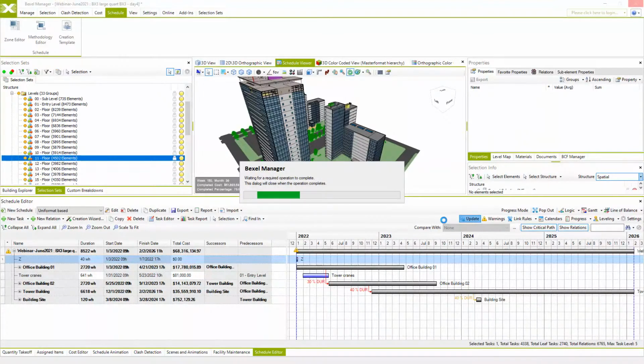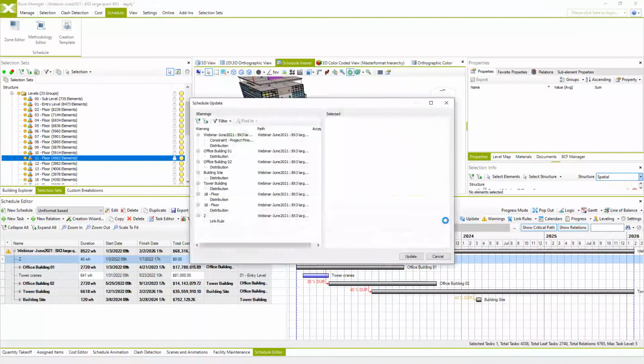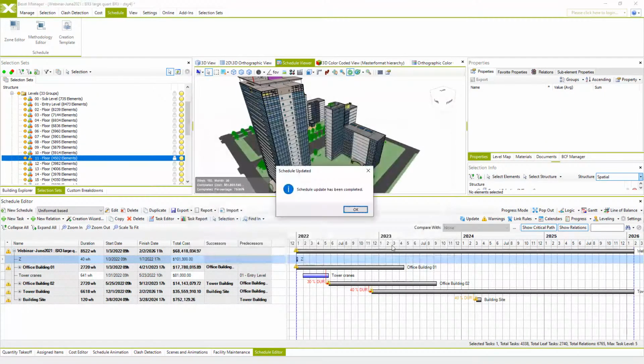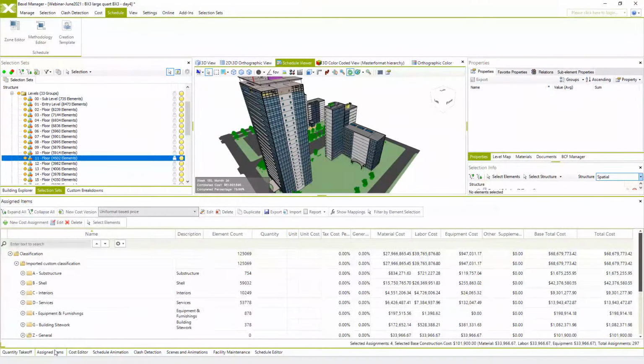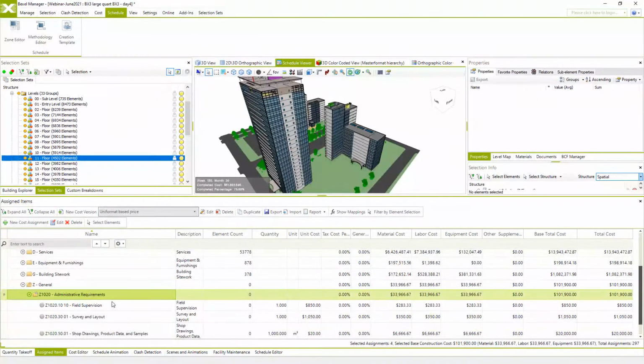And you'll see the information that some link rules will be updated, and when the process is completed, you can see that the price for this task is updated, which means that links are created and the price is the same as in the cost version, which is related to uniformat.